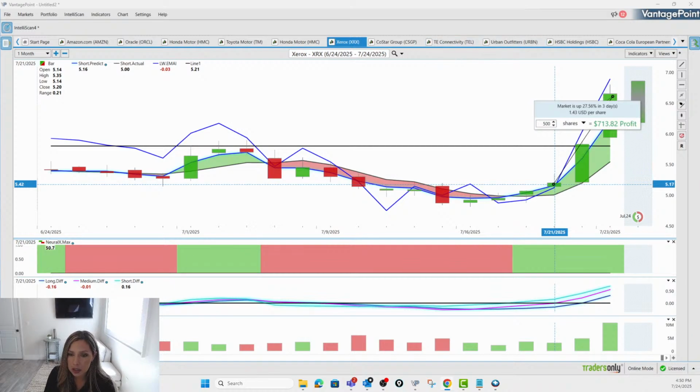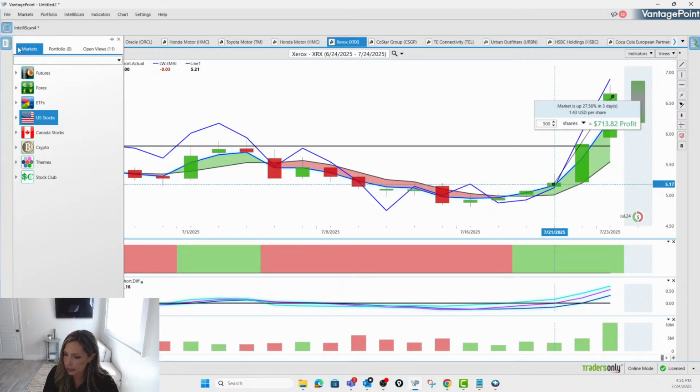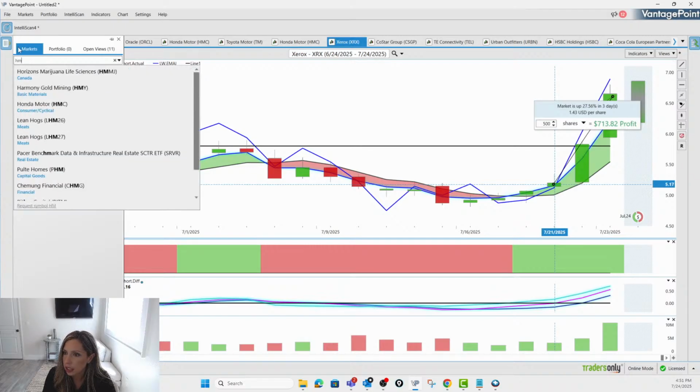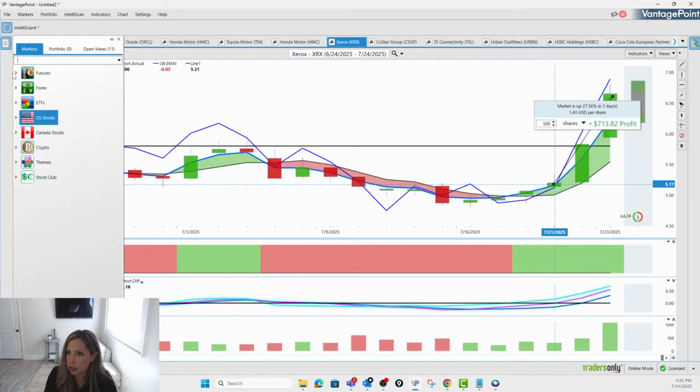So let's take a look at some other assets you guys had requested, and go ahead and just drop them in the chat. We have about 10 more minutes, so we'll certainly take a look at some of these. So let's just see, HMC. Oh, we already looked at that one. Sorry, guys. I'm just trying to get into our chat. There we go.